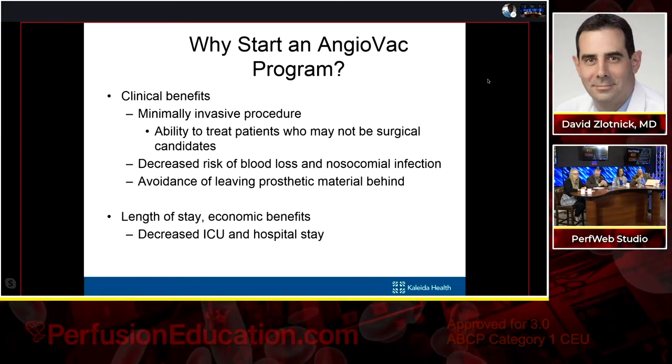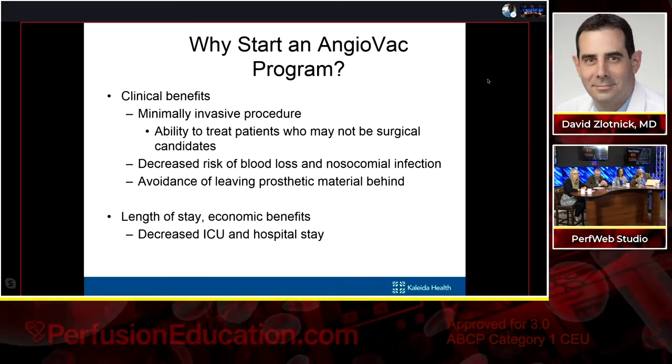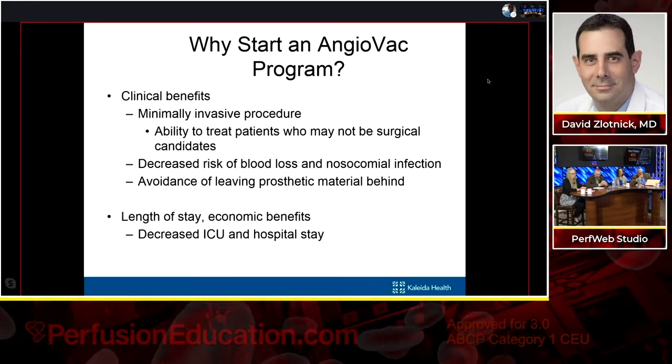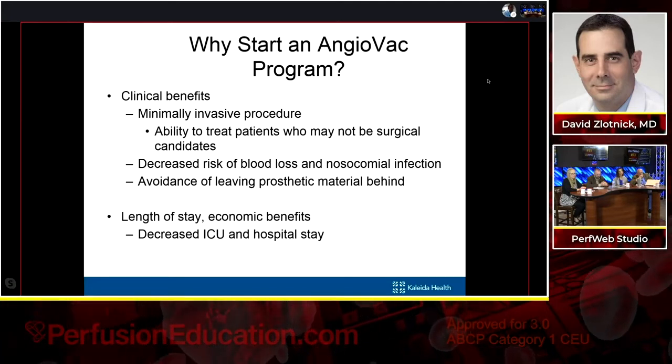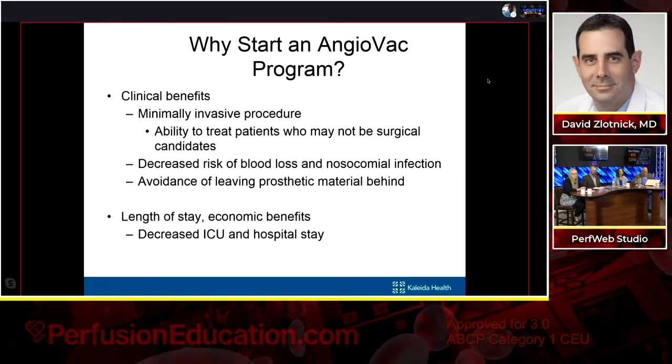So with the last couple minutes that I have, I thought I'd go through why I think programs should think about starting an AngioVac program. One of the clinical benefits is that this is a minimally invasive procedure. It gives us the ability to treat patients who may not be surgical candidates or who may be high risk for surgery. Obviously, we want to decrease the risk of blood loss.